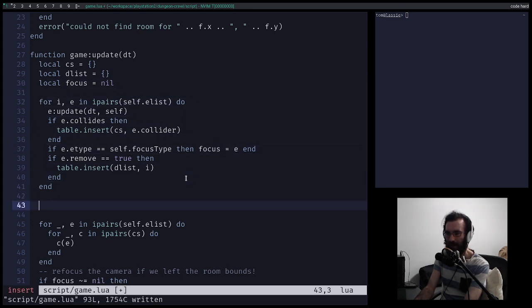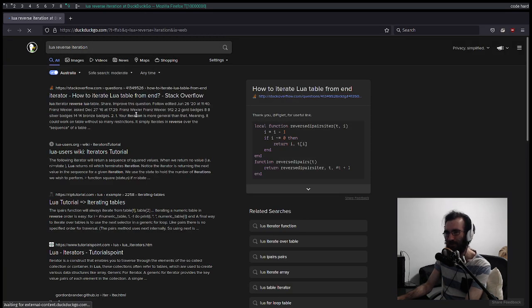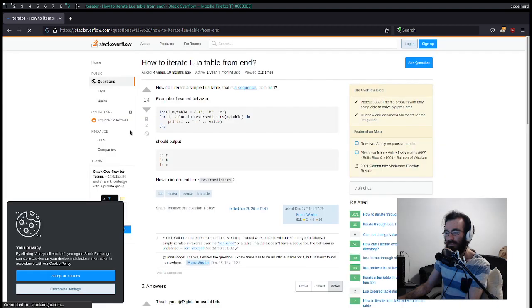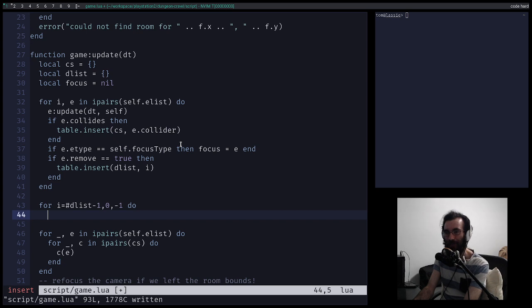So update, if I'm dead, then I need to do reverse iteration. Lua reverse iteration. I might just have to do this with a for loop, I guess. Yeah, cool. Okay. For i equals one, i equals length of dlist, i greater than one decreasing, or dlist minus one. Is this going to be okay? Maybe. Let's go local di equals dlist i.